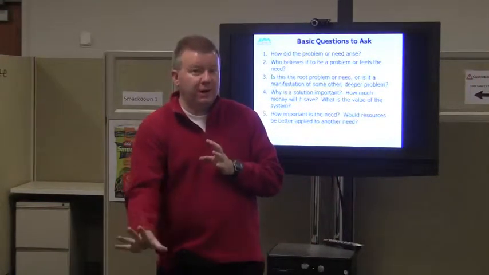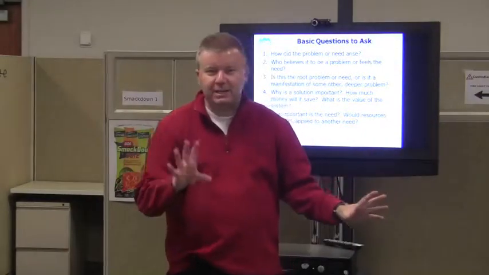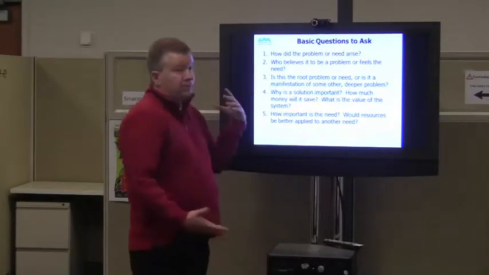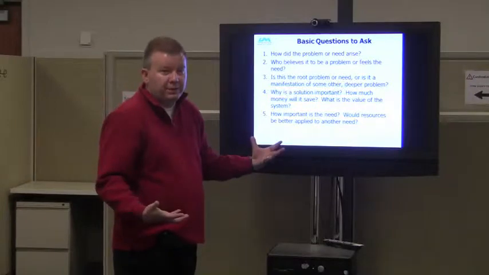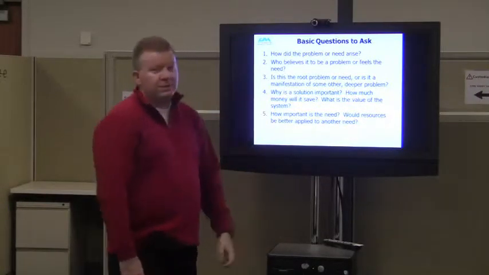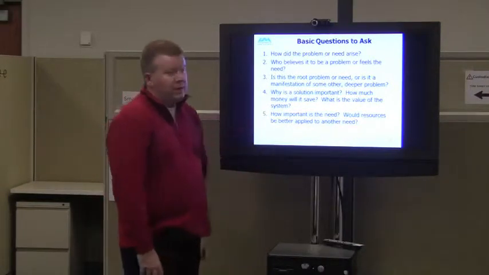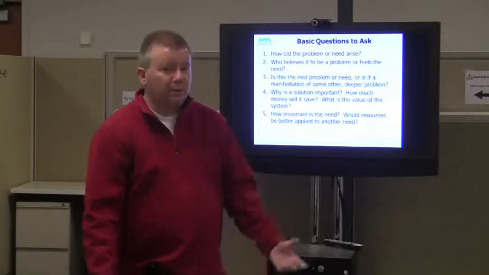Then you might really figure out, oh, it's a different kind of need that you have. It's not the need you actually stated, it's something else. And that happens a lot. Why is a solution important, right? Is there some overarching why out there? Why is it important? How much money will it save? What is the value of the system? All of these are very important things to know, right? We just don't create crap for crap's sake anymore. We've got to have some why, right?